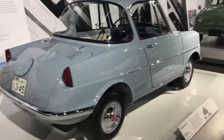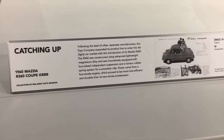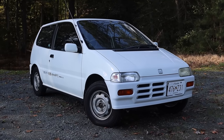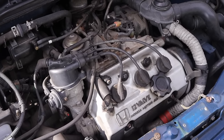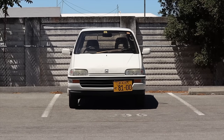There were rules, of course. The engine could only be 150cc's or less, and the dimensions had to be under 9.2 feet in length and 3.3 feet in width. As time went on, these restrictions grew, to where the modern Kei Cars can have up to 660cc engines, and they can be 11.2 feet long and 4.9 feet wide.